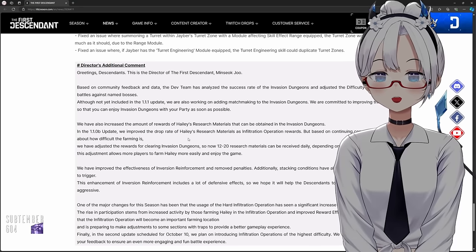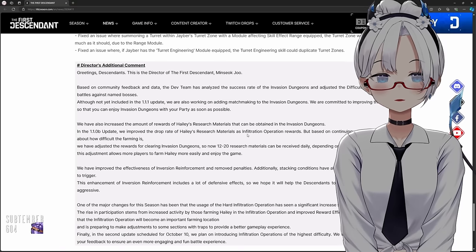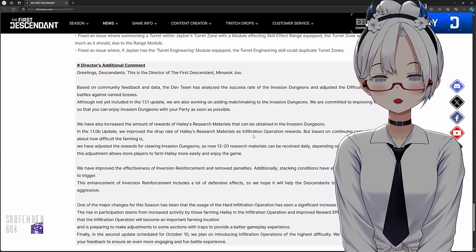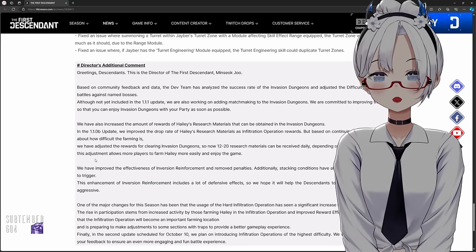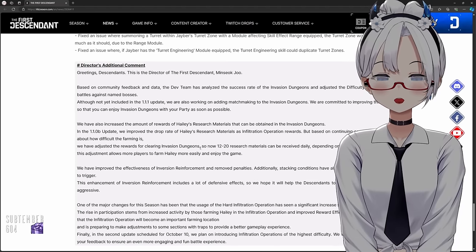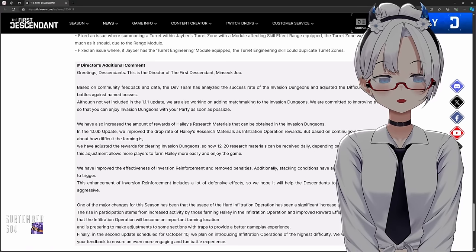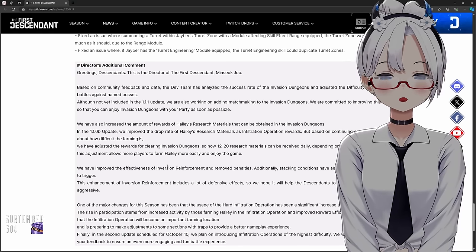We have also increased the amount of rewards, research materials for Hailey, that can be obtained in the invasion dungeons. In the 1.1.0 update, we improved the drop rate of Hailey's research materials and infiltration operation rewards based on continuing community feedback about how difficult the farming is. We have adjusted the rewards for clearing invasion dungeons. So now 12 to 20 research materials can be received daily, depending on the trophy earned. We hope this adjustment allows more players to farm Hailey more easily and enjoy the game.